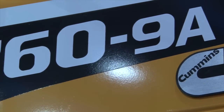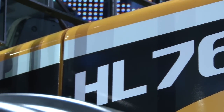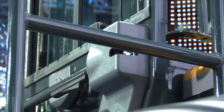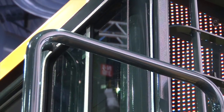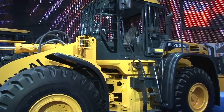The 9 series is well into the 9A, which signifies Tier 4 Interim engines, and has been exceptionally reliable. Some of the extra features we put on this machine are standard equipment. One is a rear view camera, which is extremely important for safety, as well as our HiMate system, which is a remote management system included in the machine as a service to the end user for three years — following our warranty, which is three-year, 3,000-hour bumper to bumper. In addition, we have a structural warranty of five years, 10,000 hours, including the boom and frame.